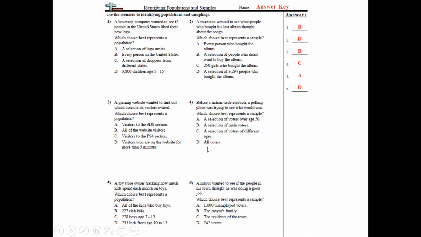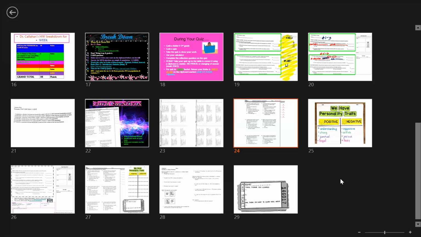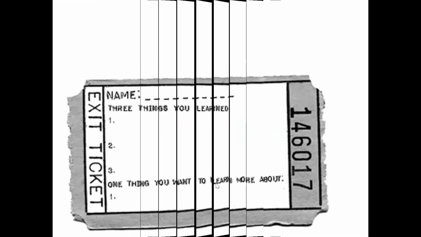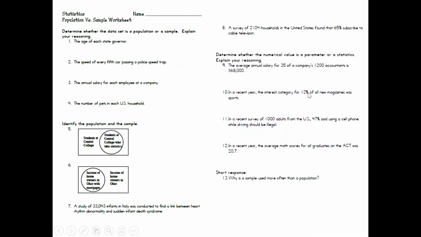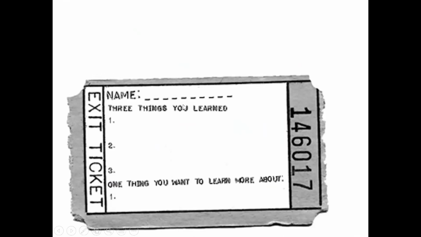All right, you guys, that's basically it for week 9 Tuesday. Fairly simple overall. I do have one extra credit assignment for you. If you're seeing this, this is a population versus sample worksheet. You can go ahead and show your work on a separate piece of paper. If you turn it in, I will replace your lowest grade with the highest grade of 100%. And here is your exit ticket for today.